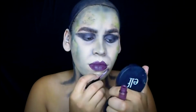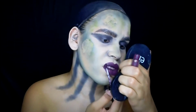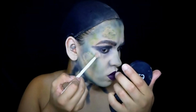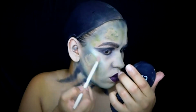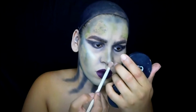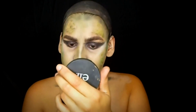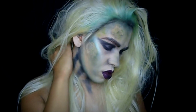And now I'm mixing 2 liquid lipsticks, 2 purple liquid lipsticks, sorry. One from Makeup Revolution and one from the Ulta brands. And of course, it wouldn't be me without a glow. Dead or alive, I still need to glow. So I'm using this green highlighter from my Oquendo palette. I'm just plopping on my wig, and that's pretty much it.